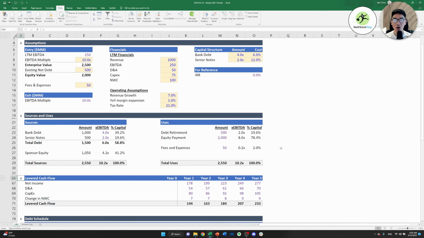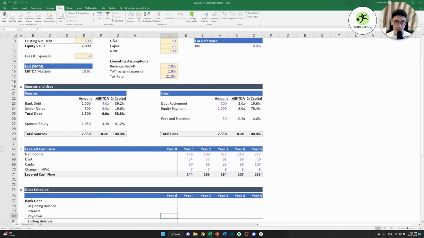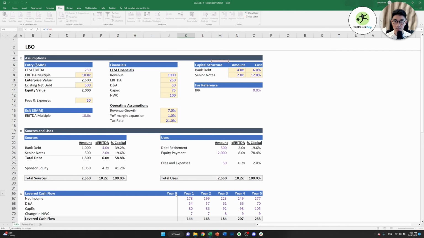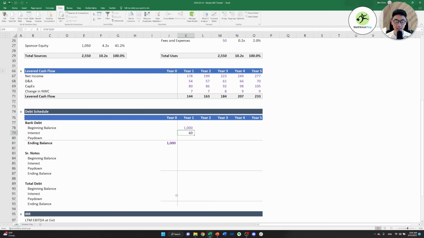So now I've hidden our financials tab in order to just make sure you guys can see everything, because we're going to be really going to our sources and uses and our levered free cash flow. So now we're creating our debt schedule. What we want to do here is get our ending balance, which is at the end of year 0, what is our debt balance for our bank debt, which is the 100 here. And then we're going to link to our previous year's ending balance, because that's your beginning balance of the year. So your interest here is just your beginning balance multiplied by your cost, which is the 6% here. And I'm going to press F4 again in order to make sure that it's anchored.